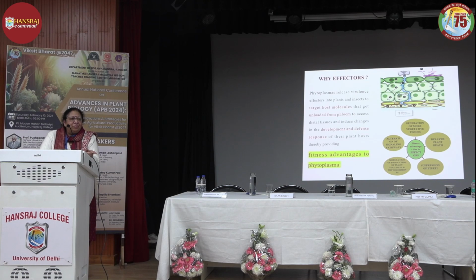It is not allowing it to complete the life cycle, because it is transmitted by an insect vector, which is a sap-sucking insect. If the plant completes its life, then the plant will dry up, and the insect, which is the vector of the phytoplasma, will not flourish. So in order to ensure continued supply of phloem sap from the plant, it is extending the vegetative phase of the plant. It is delaying its completion of life. That is what is believed to be the reason for such peculiar symptoms as greening of a normal flower in phytoplasma-associated diseases.